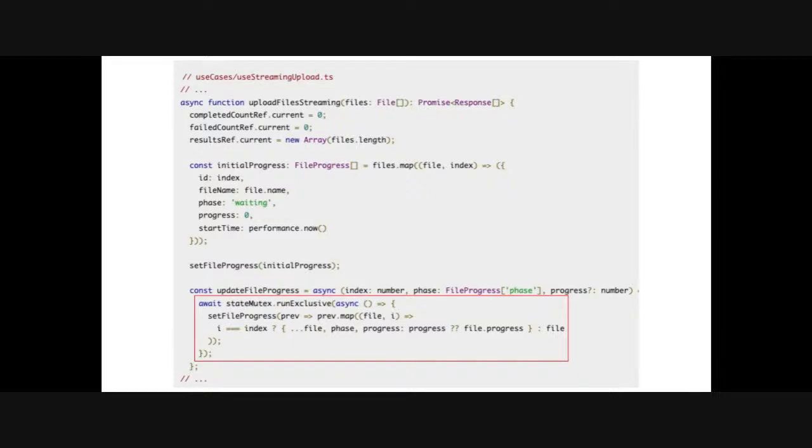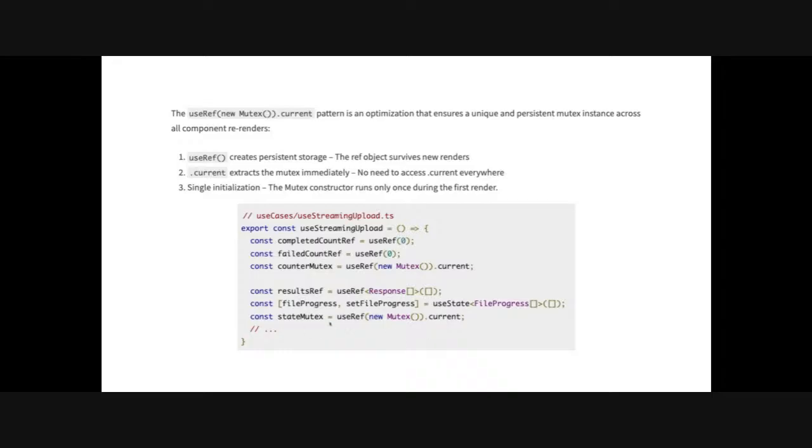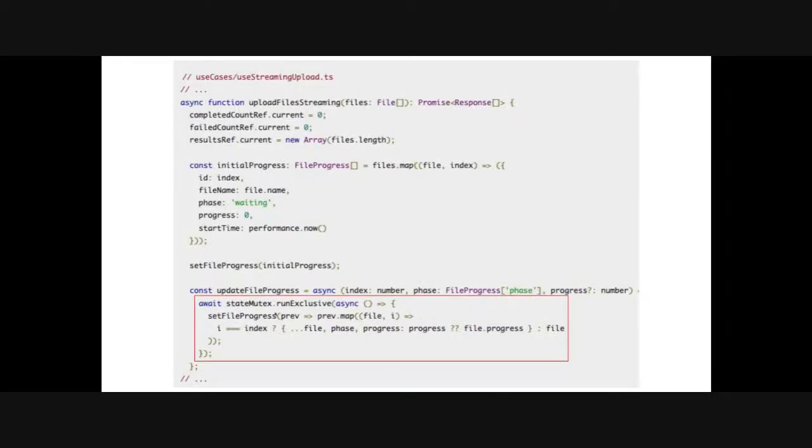So for the state mutex related to the file progress, we just say, oh, I'm using the mutex right now, so run exclusive for me. If another async call or even another thread is trying to get the result from here, it will need to wait for me to consume or update the state, and then it can take a look and do whatever it wants. And for this, I will just set the file progress with the progress that I wanted.